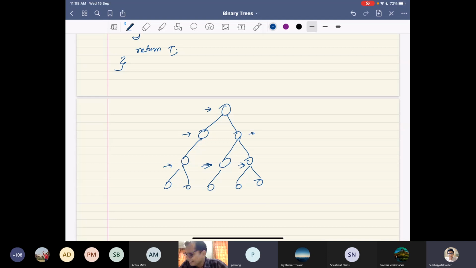Okay. I think you will have to use some sort of stacks or queues. That is what I think. So we have to use a queue. Right? You have to use a queue. And this idea will be very similar to what the TA told you on how to take input. You have to use this very similar idea here.